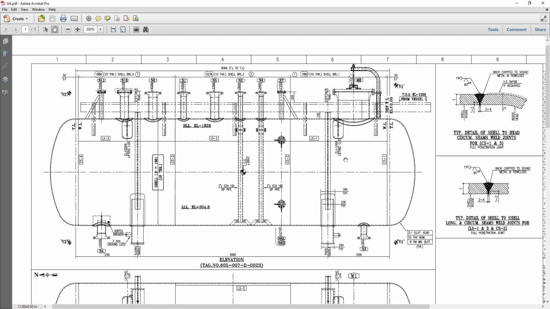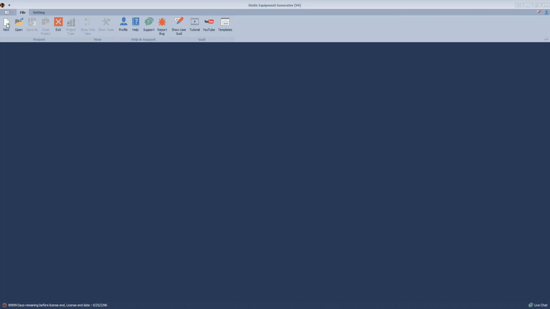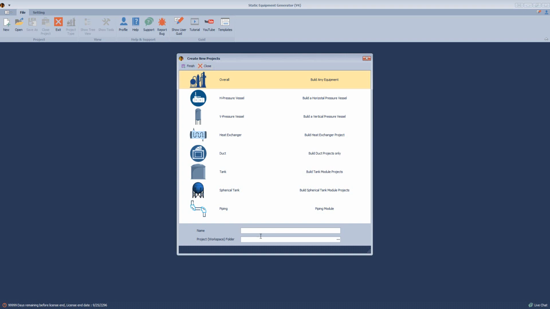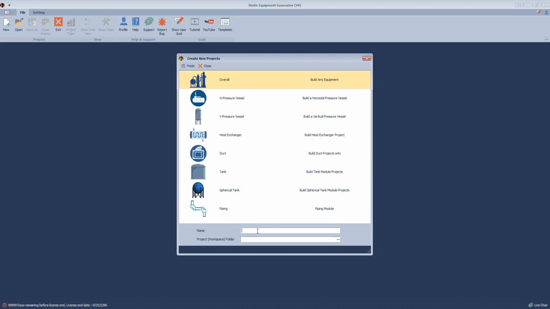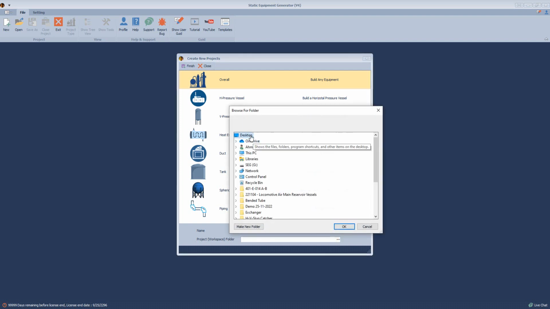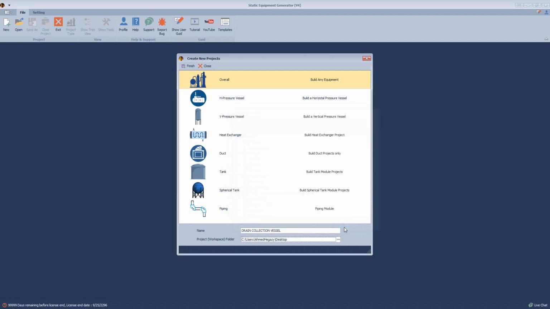creating this project, and step by step we will know how to generate the 3D model and make all parts make sense. Okay, from here let's click on the new button, and from here let's select a name for this project, and from here that will be the project name. Okay, and let's create it on the desktop. So from here let's click on OK, and let's keep overall module.